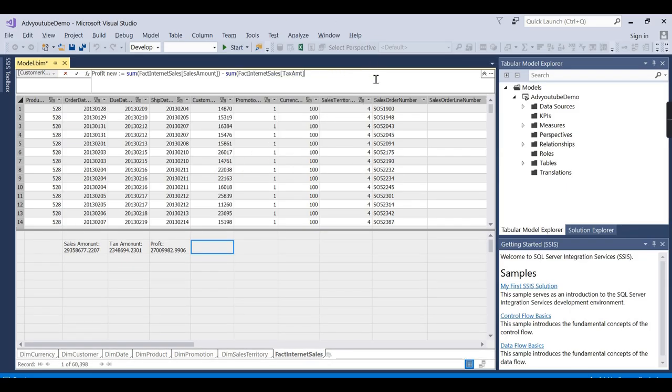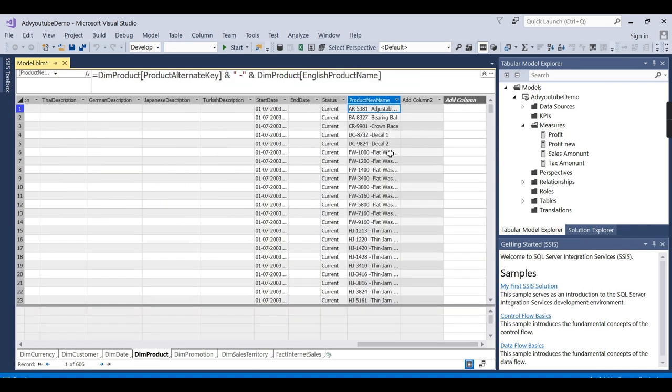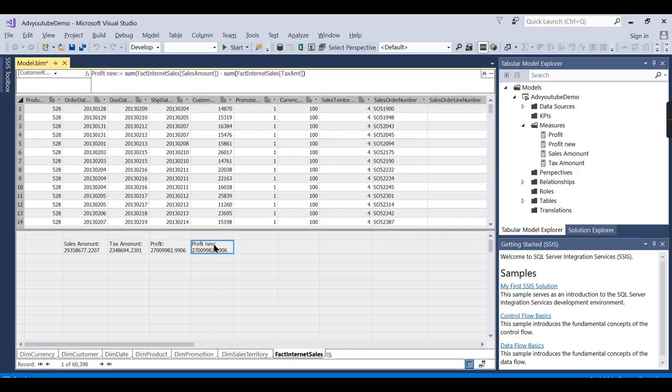You see here, this is just a calculation. Both give the same value, because in one case you are subtracting measure 1 minus measure 2, and here I am directly calculating those two calculations, ignoring the rest. So you see the difference between a calculated column and a measure. In a calculated column, the value for each row is stored. The measure is not stored for each row; it is a calculation, the total of sales and the total of tax amount, that is calculated and stored here.